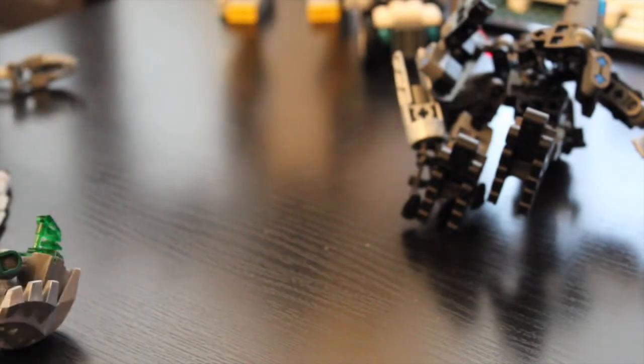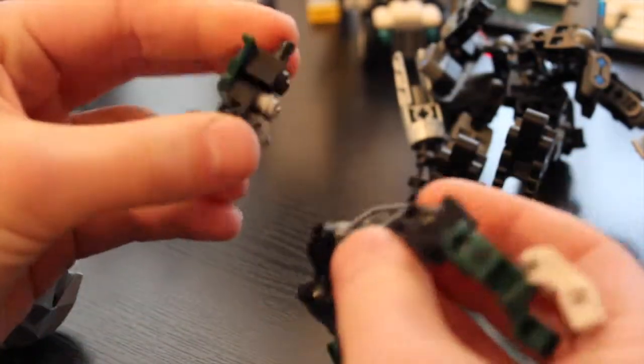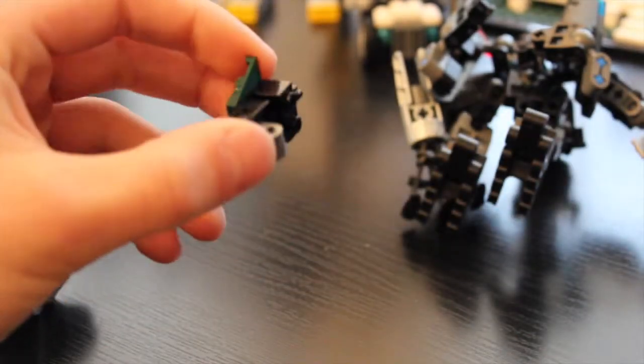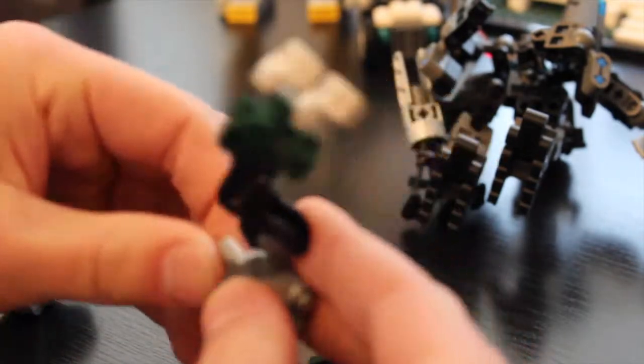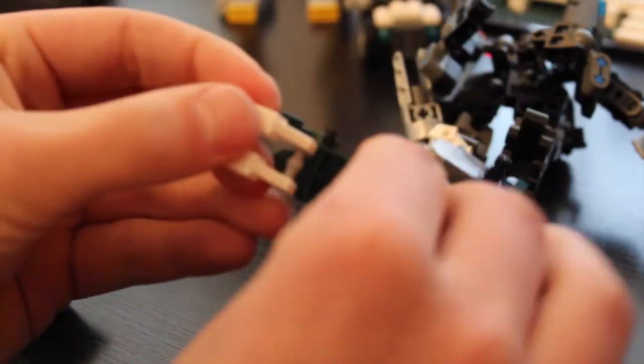This guy is probably the best articulation-wise. He's really balanced. All it is, 2 of those pieces. So what you do, you make that piece, this piece, just like this. Really simple. Then you take these 2 little pins, you put them into the back of this piece, his torso, then put it together like so. Use really simple hand design.